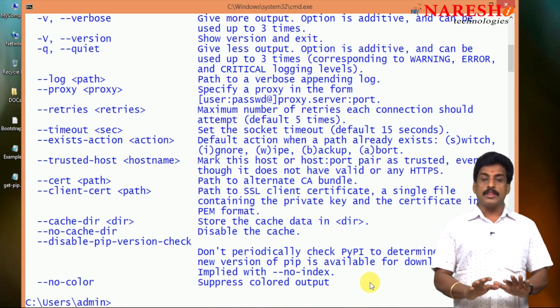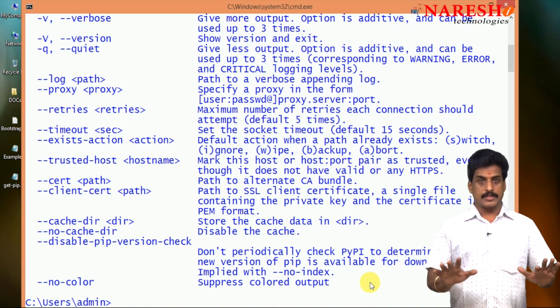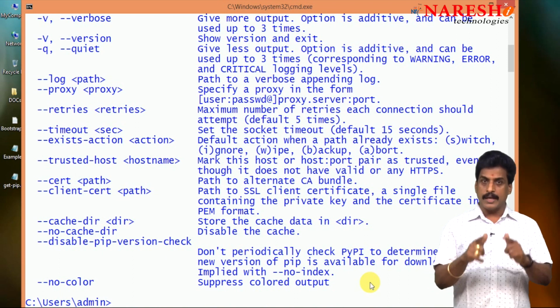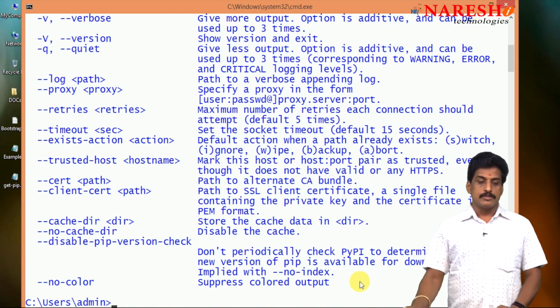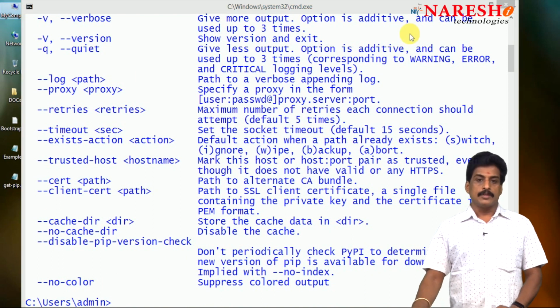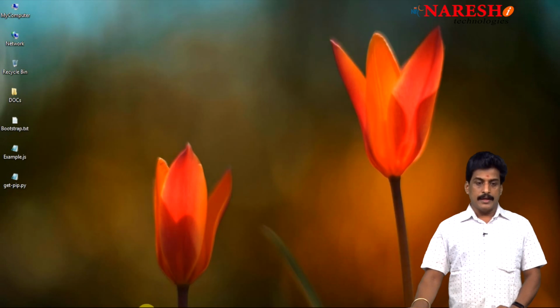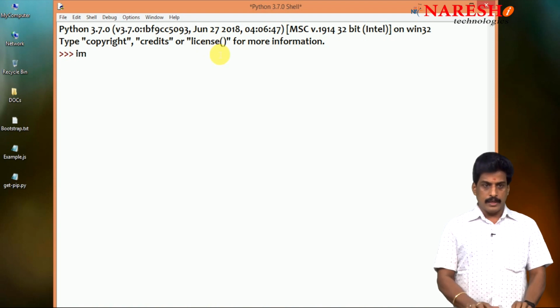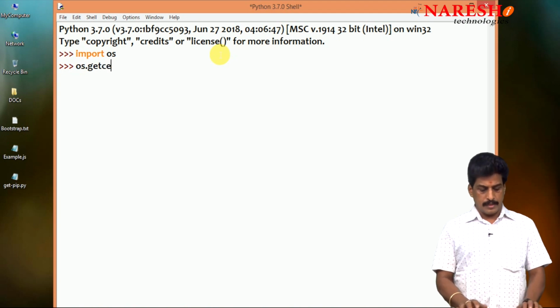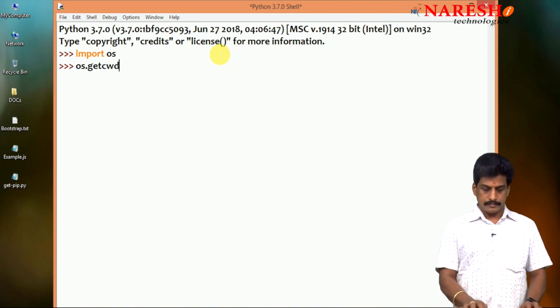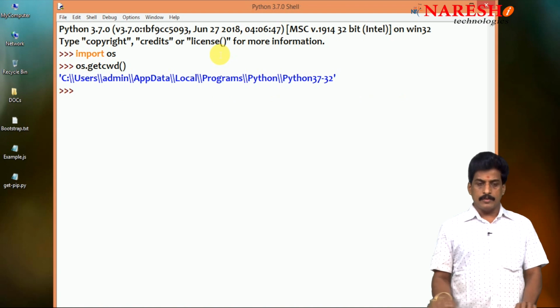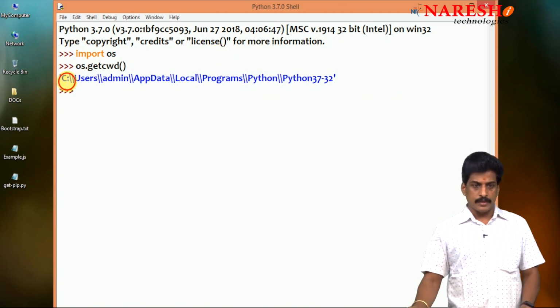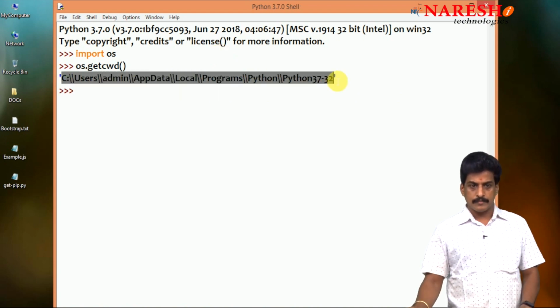If you get all the details, pip is working perfectly. If not, follow the navigation I am showing. Go to your IDLE again, import os, os.getcwd(), then you get the path. Copy the path without the single quotation marks.